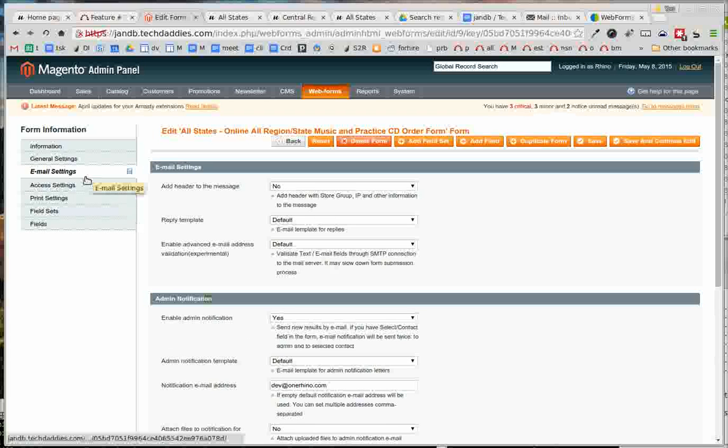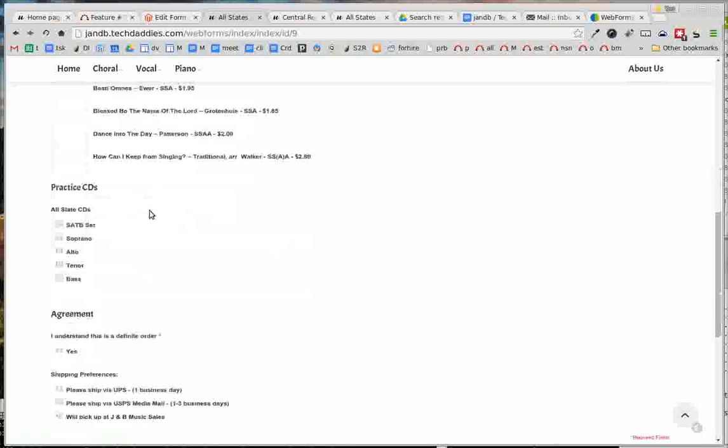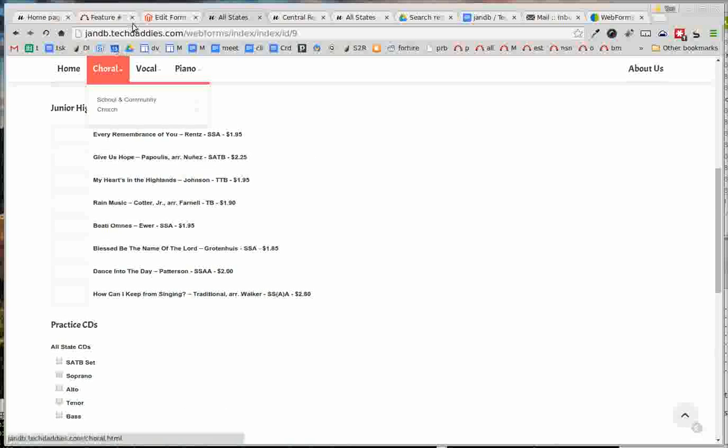And then there's more to this. Obviously, there are other settings you can mess with, but that's the general idea of how you can update your forms to edit the fields or add fields. And when you're done, you just check your end results on the form page and test it. Send a couple form posts. I think that goes over the basics.